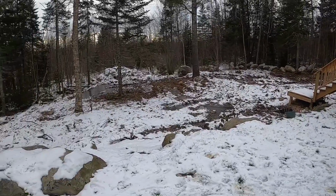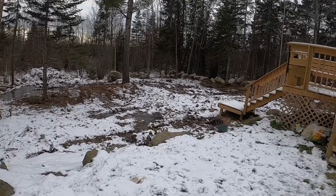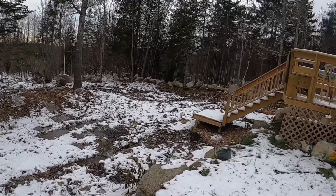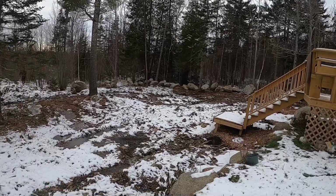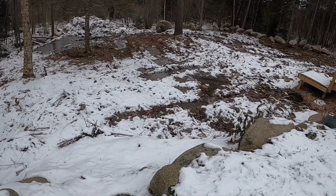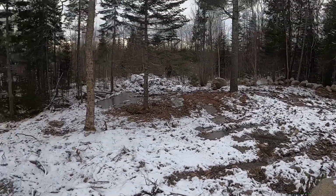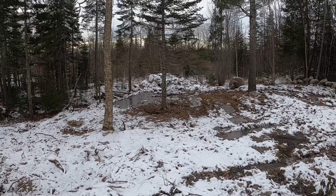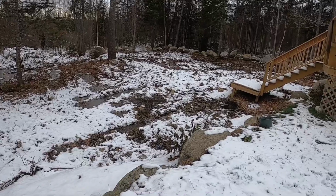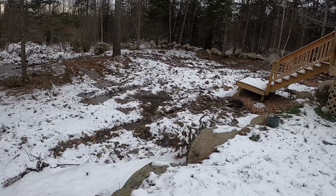My yard in progress. We had it cleared, and all of those rocks along the side of the yard there along the tree line were pulled from the yard. So lots of rocks. There was a big pine tree right in the center of the shot there that we had taken down because it was too close to the house, and the root ball is over there behind that tree in that big pile of rubble. But we discovered that we're going to need a lot of gravel and fill. As you can see, we have a water problem. So yeah, the lawn will have to wait until next spring.